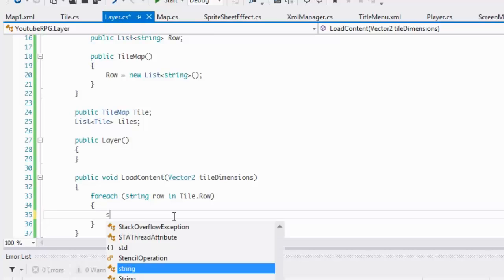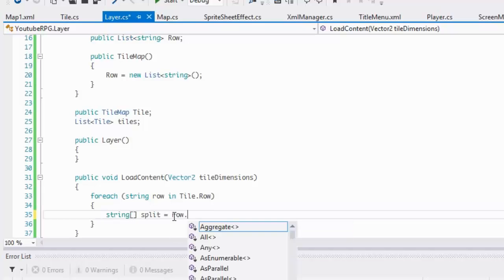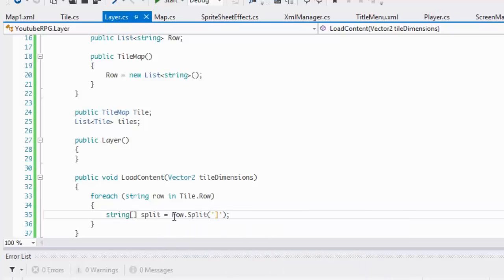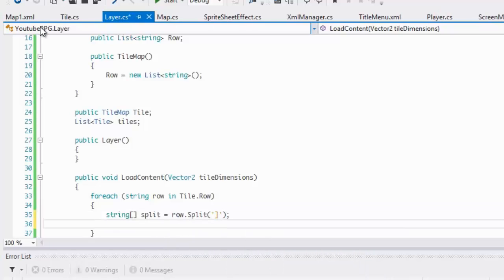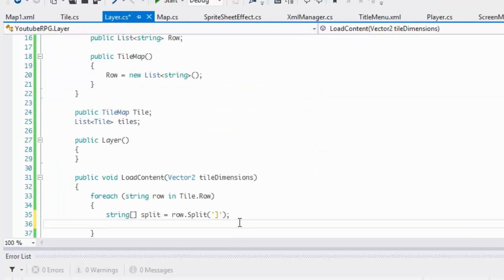What we're going to do now is create a string, and we'll just call it split or something. So you go to row.split, and we're going to split it by the ends like that. And what this is basically saying is whenever you see one of these, just split them apart. So it's going to split these into individual strings.